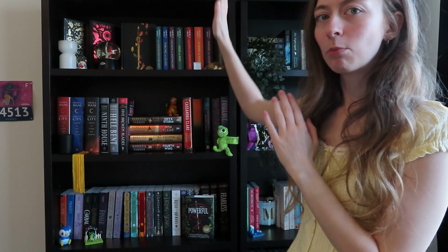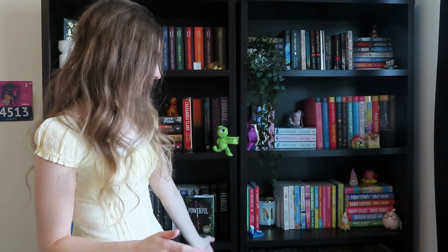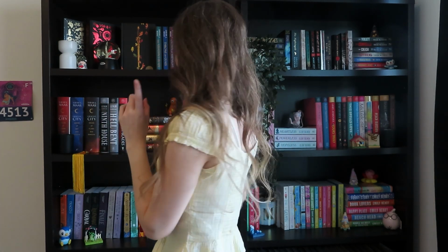The ones that are on my TBR cart are ones that don't have a spot because a lot of them are like the first book in a fantasy series that I don't have the rest of the series yet. I don't fully love how my books are organized, but this is kind of what I'm working with. I feel like in order for them to be exactly how I want, I need to have a little bit more space because I have a few genres kind of mixed. But overall, I feel like it's mostly my fantasy books on this side, and then this side is like everything else. With that being said, let's just jump right into this little tour of my bookshelves.